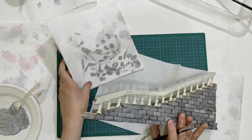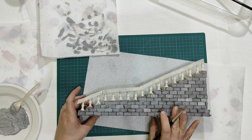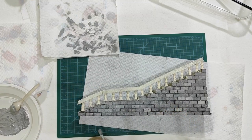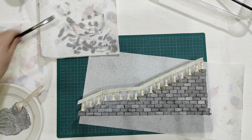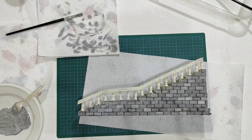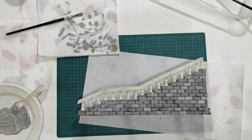Wait for it to dry, then I will add a little of brown here and there, and some, I don't know, I will see what I will be doing in just some minutes. A little drying time here.